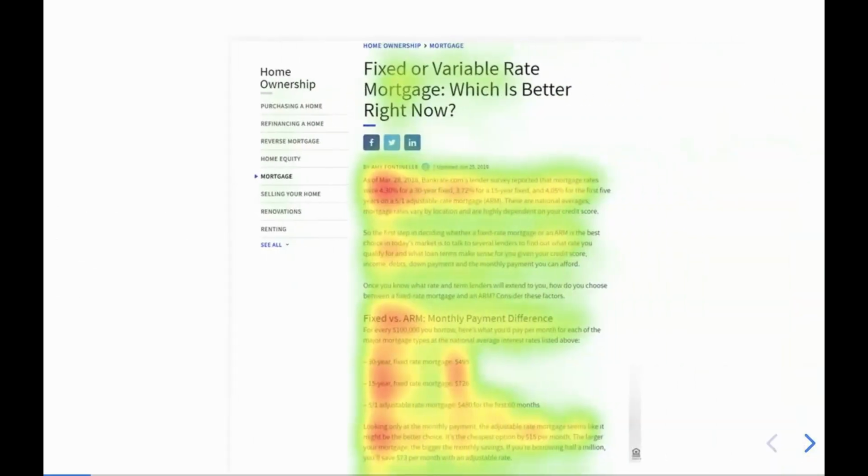Here's a heat map. This is tracking the eyes of the readers, and it finds where people tend to fix their sight. There's a little bit of attention to the title, and the first paragraph is very important. The lists and the headers are also important there, and there are places where most people skip. So this is a very visual way of seeing how people read online.